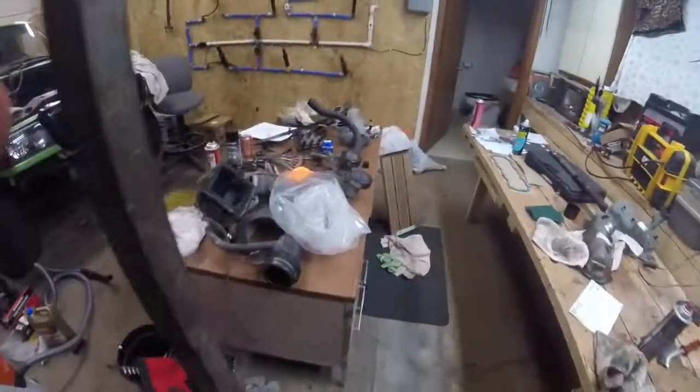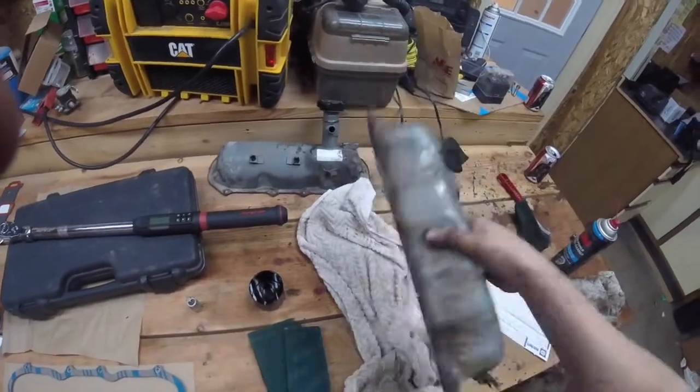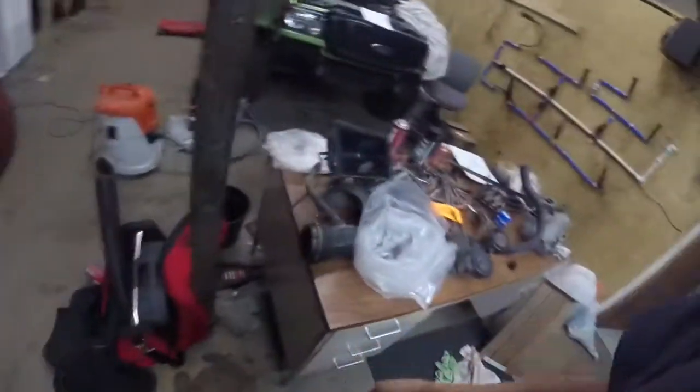But then after that, we're going to probably mess with these. Probably wire brush those off real quick. But other than that, we're looking pretty good.